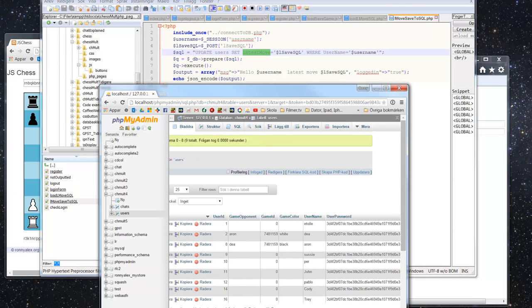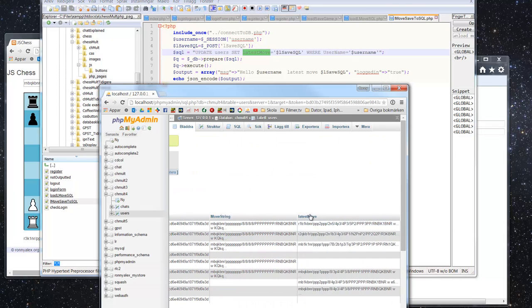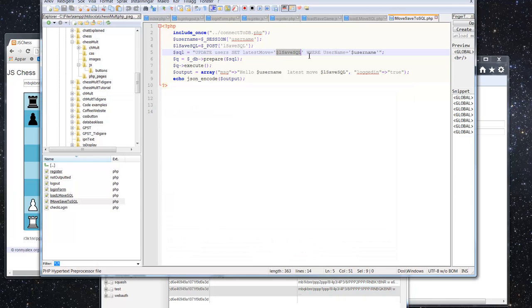And so we do the update of the user table, and we set the latest move. It's what we call this one. We set the latest move to this variable right here, where the username is this username, and it's what the session username is. And we do the prepare and we do the execute. This is what we do when we do the update here.